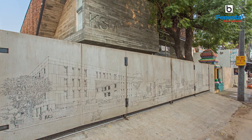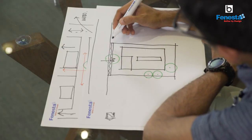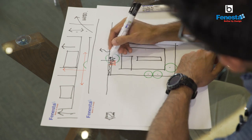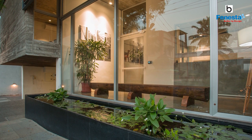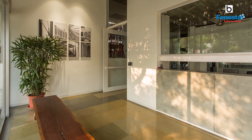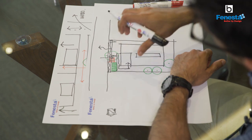The first space when you arrive on the street is the way in which the gate has been treated. We have used Sheda board as a material and this whole gate folds and opens, interacting with the street. We have used a set of murals and drawings on the gate face. You enter the site by the side of the temple, greeted by a very small landscape space right behind the temple. From there, a ramp structure leads you up all the way to enter the building from this particular corner into a large volume.